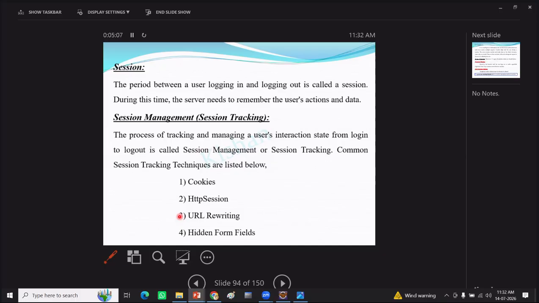JSP life cycle. Absolutely no discussions, please. JSP life cycle. Speak loudly. Don't just move your lips. Speak loudly.